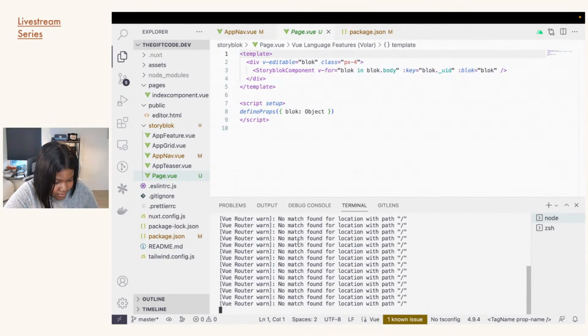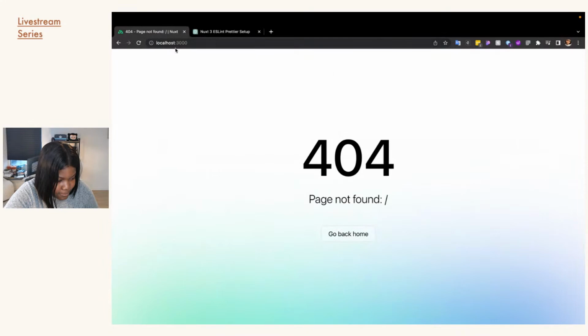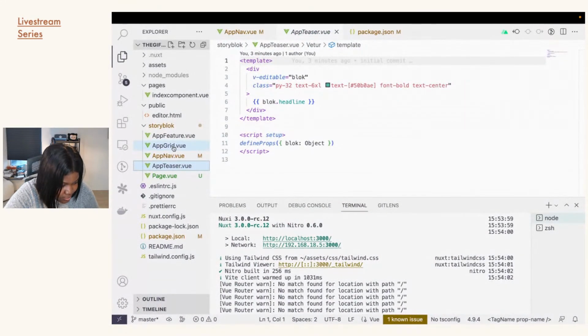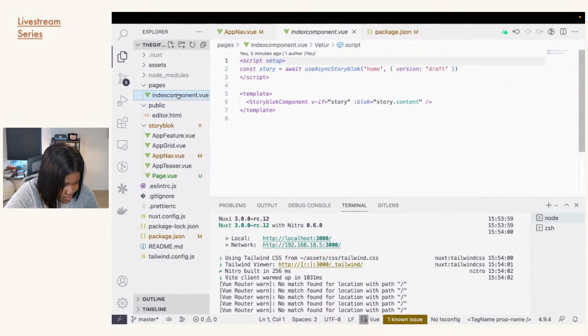Okay. Yeah, it still fails, and that's because I've changed something I'm not supposed to change. So what did I change? I changed the name of this app. This is the page component and it's being used here, right?